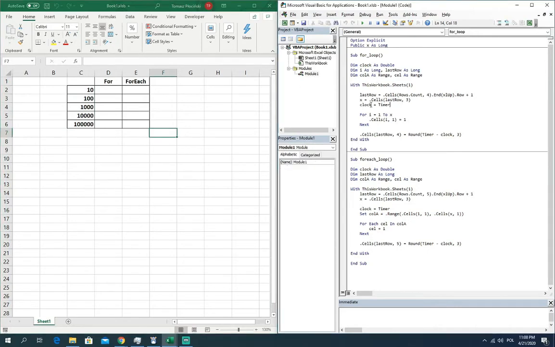tests. Okay, so let's try it, going through 10, 100, 1000, 10,000 and 100,000 iterations. So the first one, as you can see, I prepared a code which is returning three digits because of the amount of time. So the first one is in the table and my code is filling the first column, as you will see in the next iterations. Okay.